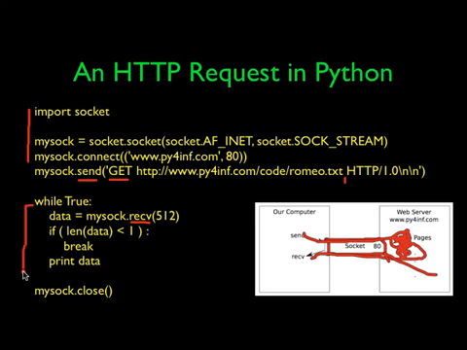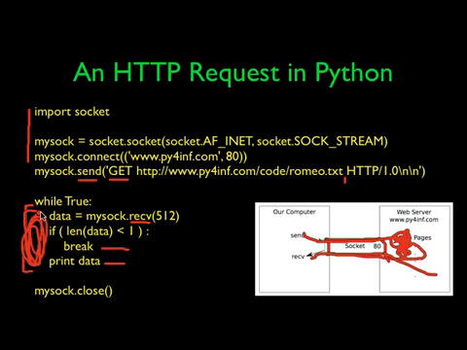We're going to write a little while loop, and we're going to say while True. That's a little infinite loop, of course. We are going to receive up to 512 characters at a time into a data string. If the socket is done and closed, then we'll see no data, so the length of data will be less than 1, and we'll do a break to get out of the loop. If we get data, we'll print it, and then we'll go up and grab some more.